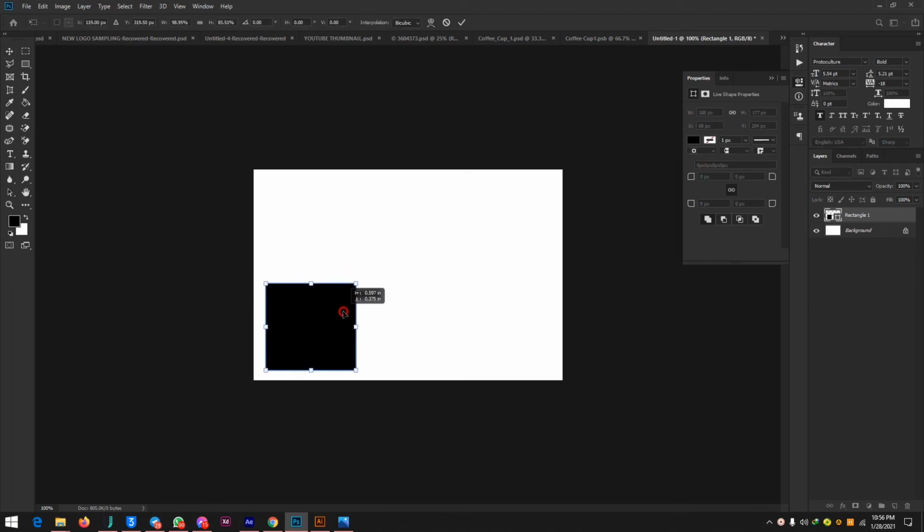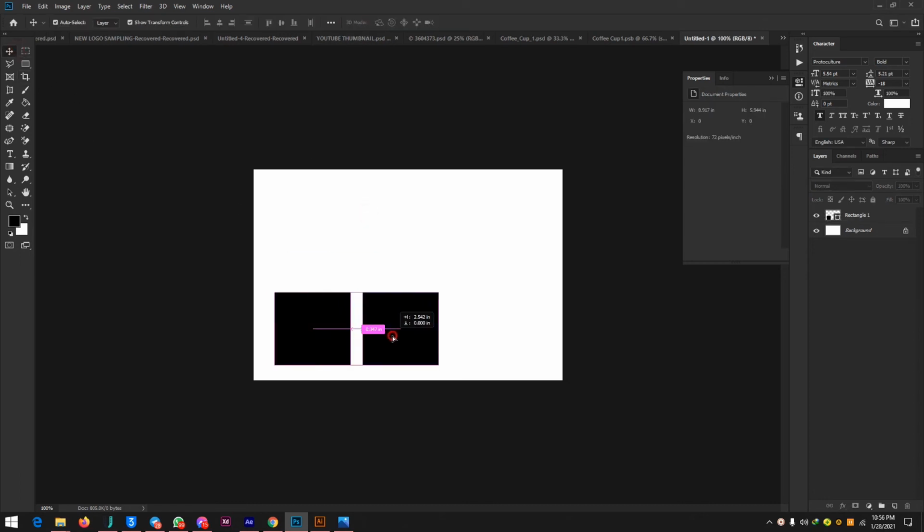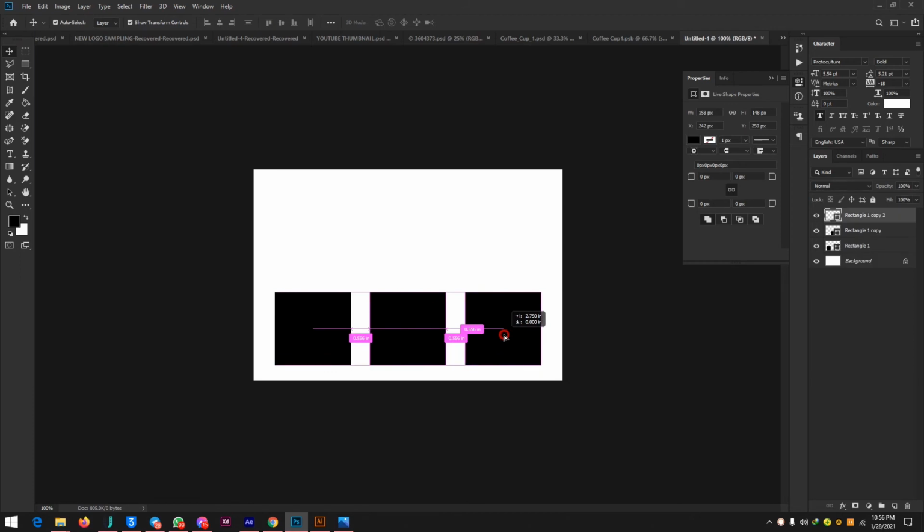So we create our first color like we did in the previous tutorial. We create our second color, and we create our third color. So our second color is, let's just make it white over here.